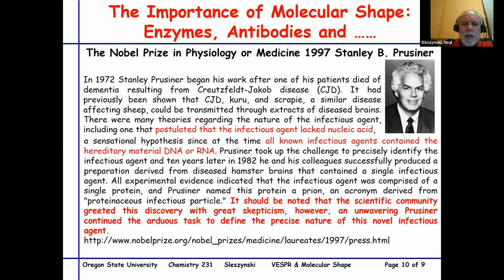Now, if this concept sounds familiar, it may be because you know a little bit about Alzheimer's disease. Alzheimer's disease is a disease of a misfolded protein called amyloid beta. And it's only been within the last decade or so that people have recognized, in fact, that Alzheimer's disease, whatever the cause, is a disease of misfolded proteins. And the term coined by Dr. Prusiner as he was classifying this set of diseases, they're referred to as prions. Prions for proteinaceous infectious particle. So Alzheimer's is a disease of prions.